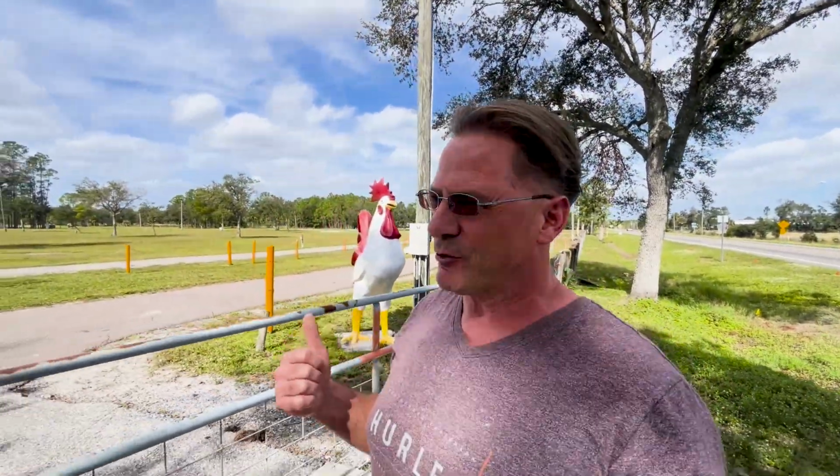Out here at Cackleberry Campground, real near the Tomoka Farms community. Cackleberry Campground has a special place because at least 2 times a year, you're going to have a lot of visitors here for the 2 major bike week events that happen in Daytona Beach. So if you have friends or family visiting the area, Cackleberry might be a great place for them to camp out. And also, if you're living in the area, this is a great place. I'm going to show you here in a second Cabbage Patch, which is a place where a lot of bikers hang out during bike week.